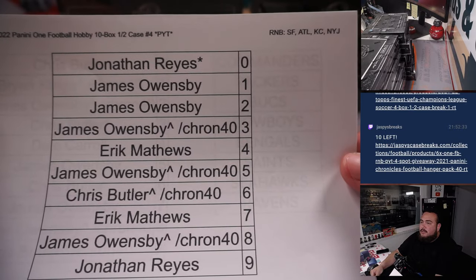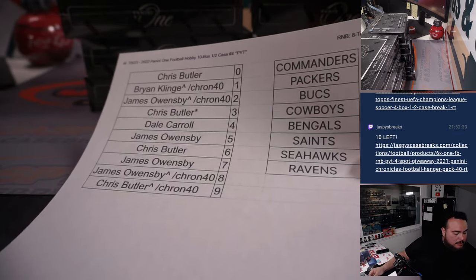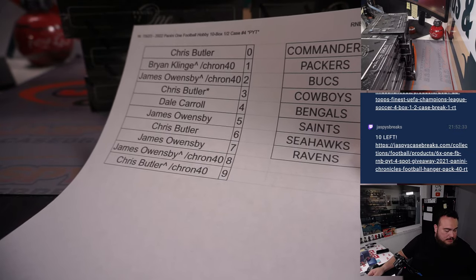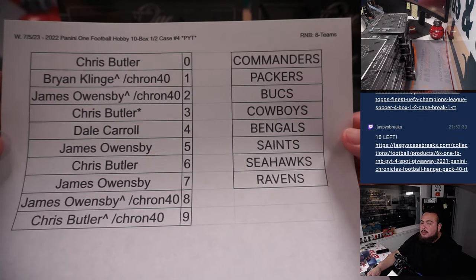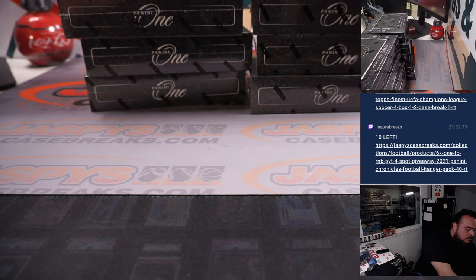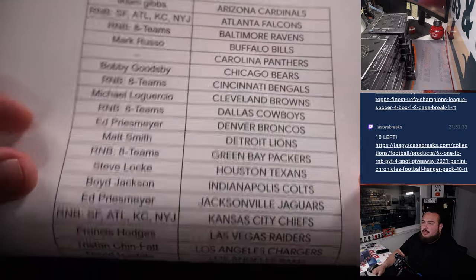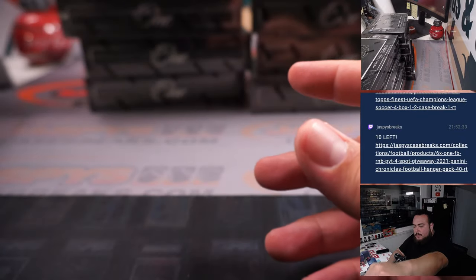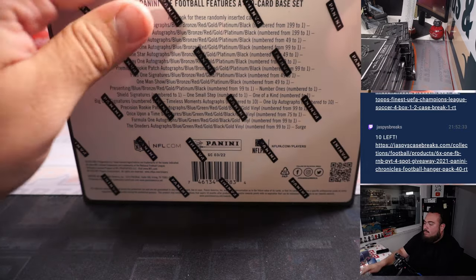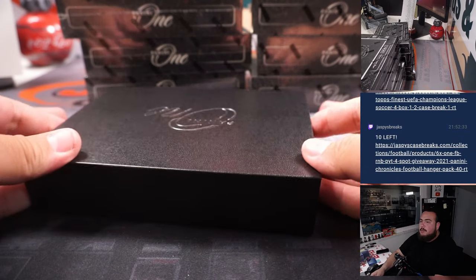So, of course, this is the second half. Not sure what came out in the first half, but here's one of the RMBs that has four different teams there: San Francisco, Atlanta, Kansas City, New York Jets. And then here are the other ones that have eight teams in the RMB. And there's a list of names as well. And then, of course, here is the list of customer names. I bought them straight up. All right, here we go.